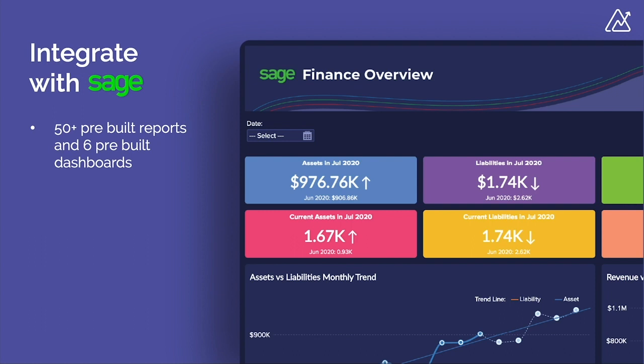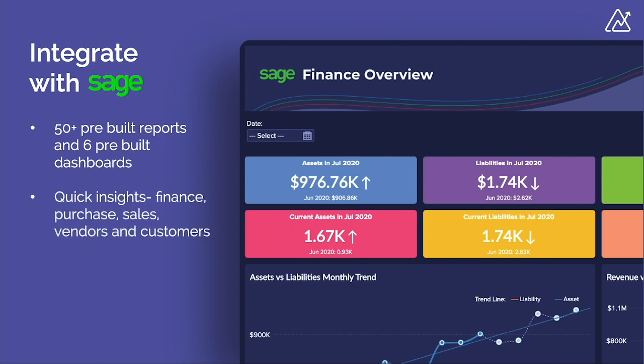Using these reports and dashboards, you can visually analyze your data in the form of powerful geomaps, stack bars, line charts, widgets, pivot tables, and a lot more. They can get you quick insights into your finance status, purchases, sales, vendors, and customers, which means you don't have to build any of these reports, but they're available ready made for you.